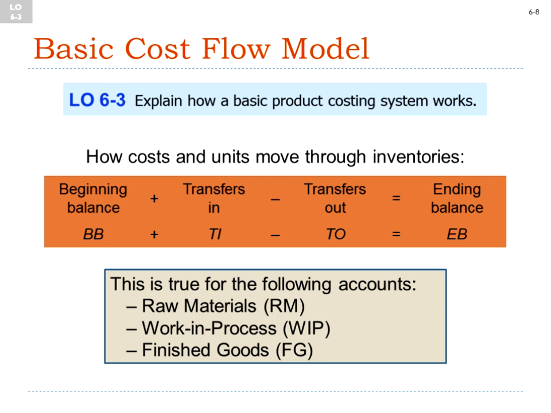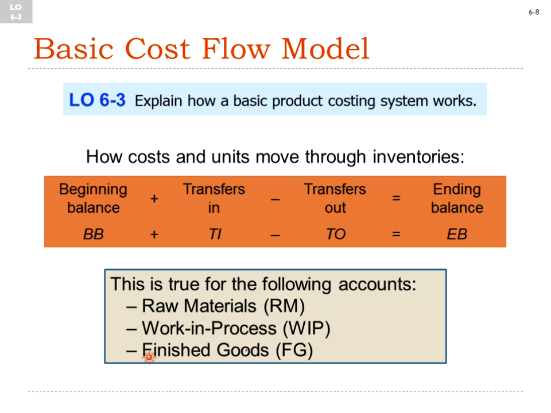Basic cost flow model. One important concept that we're going to practice in this chapter is inventory. If you recall, inventory is a type of asset account. If you are a store or a convenience store or a department store, you're going to have one inventory account, generally speaking. If you're a manufacturer, however, you're going to have three. You're going to have raw materials, work in process, and finished goods.